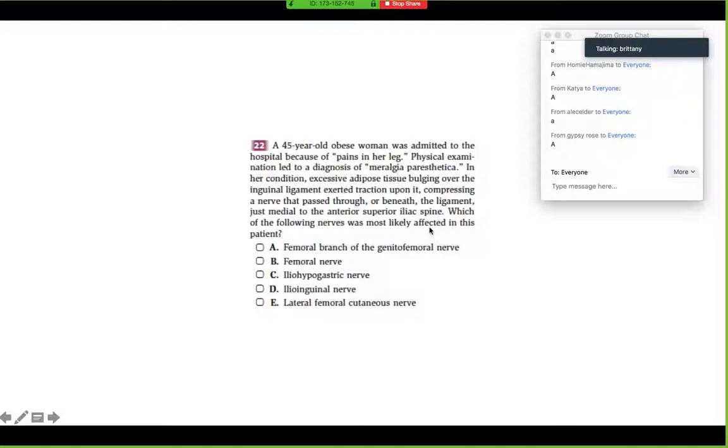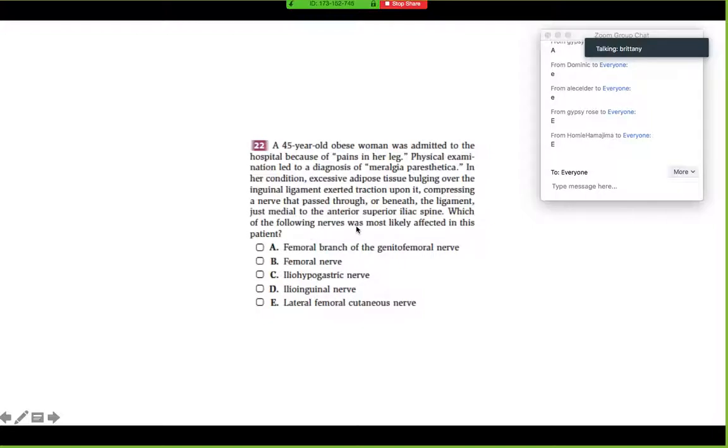This is more of a leg question, but this is a very likely question that you would see on your lecture exam. Yeah, and it's the lateral femoral cutaneous. However, they're not going to use myalgia paresthetica because that's considered a buzzword. A buzzword is like you hear one word in the question stem and you can immediately get the answer. They've told us that they're trying to eliminate all of those from the stems.